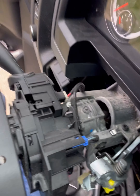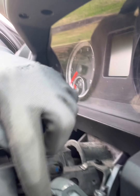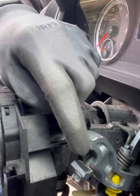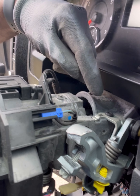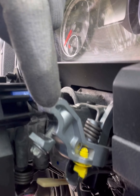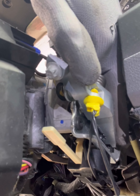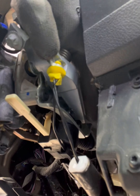Now that we got all of that plastic out of the way, this is what it looks like — we got everything pretty much exposed. This is the broken piece, broke right there. So I just need to remove this screw on the top, this screw here, and also right back here where my finger is there's a screw right back there.